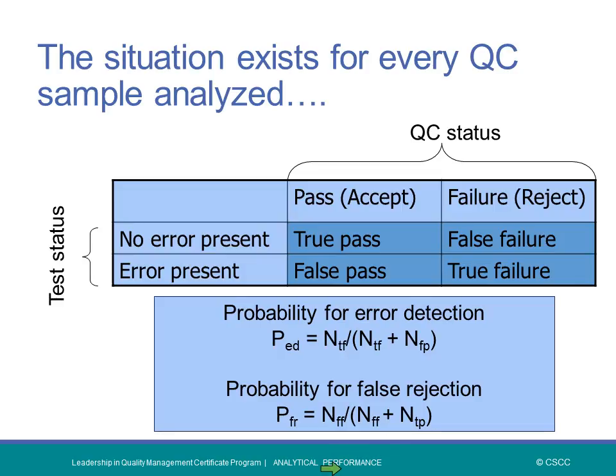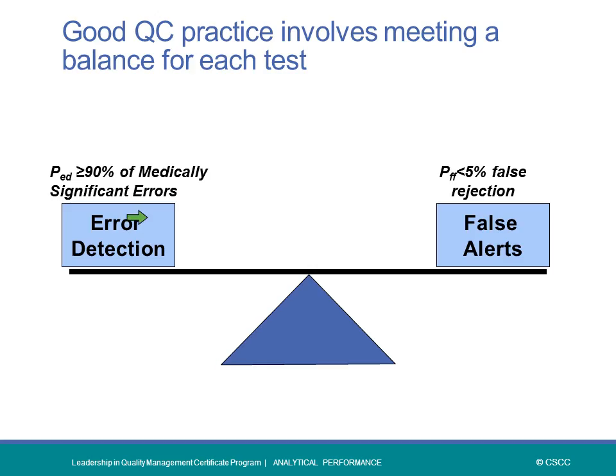So it's important for us to reduce this. But at the same time, we want to optimize this because, especially for relatively deficient assays, those that don't perform that well, we don't want errors in the method to be translated into medical errors in the end. So a balance must be reached by, if we are to carry out a particular test in our lab, minimizing the number of false rejections, but at the same time maximizing the error detection rate. The goals in this particular case for error detection, greater than 90%, this is not always achievable, and reducing false rejections down to 1 in 20 analytical runs or less.